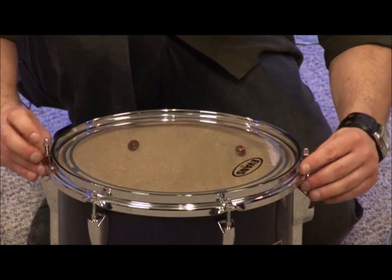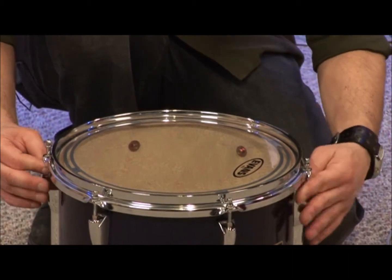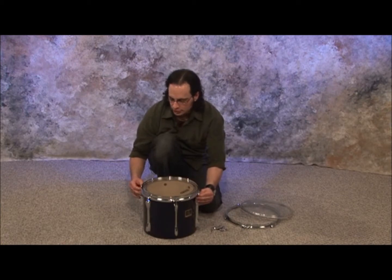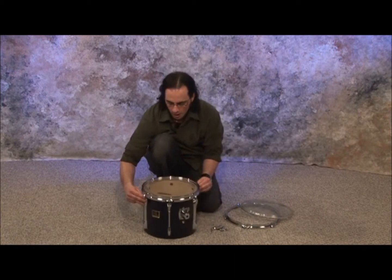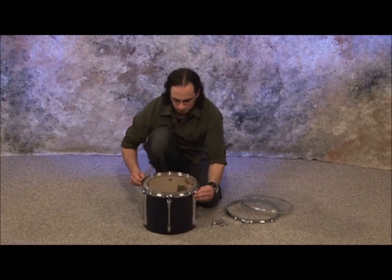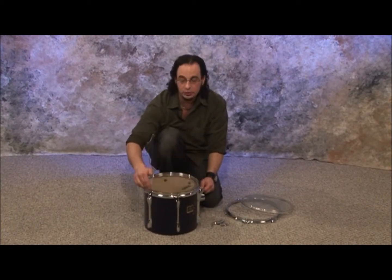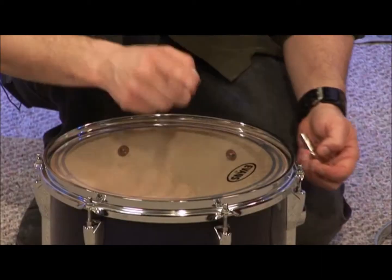Okay, so I'm going to put these last 2 in. On some tom-toms, the lug casings aren't always set up directly across from each other. This drum has 6 lug casings. Some manufacturers only have 5. Doesn't mean it's a bad drum, it's just a little different. It's tough to go straight across when there isn't one straight across. So in that case, you may want to go every other lug casing and tighten it down so that it seats evenly, with even pressure to the drum head as you apply it.